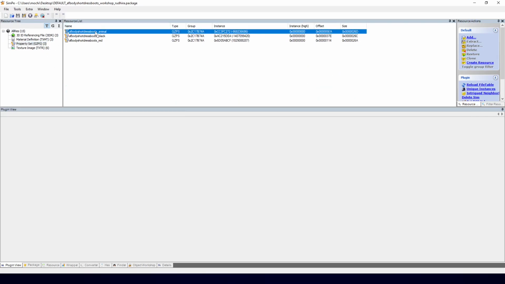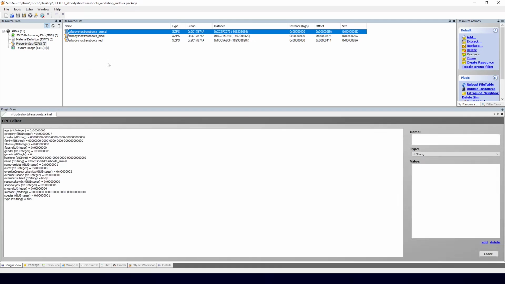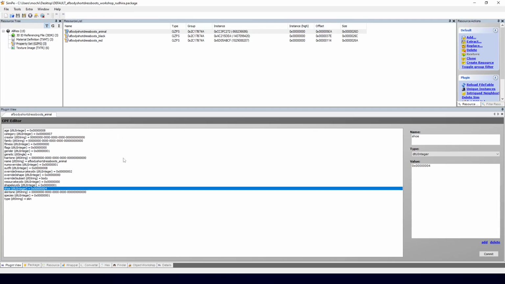Now, something else we can do is if we look at just the property sets, there are some changes you can make. For example, with this Lola dress, it has boots. If you go to the shoe line of the property set, you can see that this says 4.